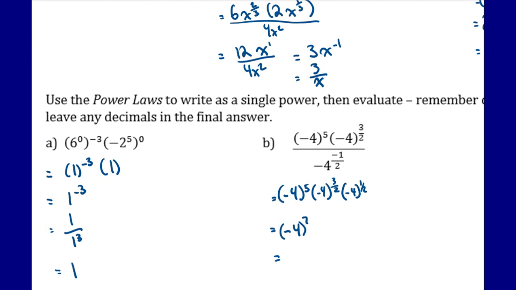-4 to the power of 7 is 16,384. Now keep in mind, because we have the -4 in brackets, we have to make sure that we include brackets in our calculator when we're doing it. If you were to just do -4 to the power of 7, your calculator would actually read that as -1 times 4 to the power of 7. It's assuming that that negative is not part of the exponent or the power. That is the reason why you want to make sure you include brackets if you see them, to make sure that that negative gets carried through.